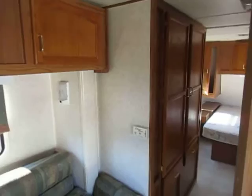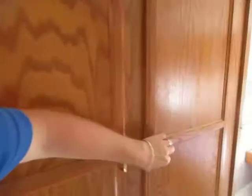Central air and central heat, by the way — so again, good spring, summer, fall camper. Corner entertainment center up here — this was made before flat screens dominated the camping industry. Huge, huge closet over here, and that is one of my favorite things about this floor plan. This has so much storage.